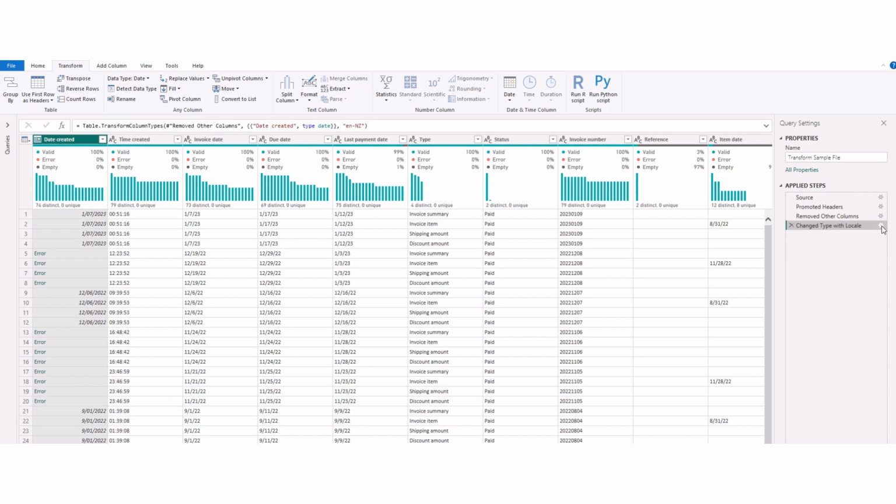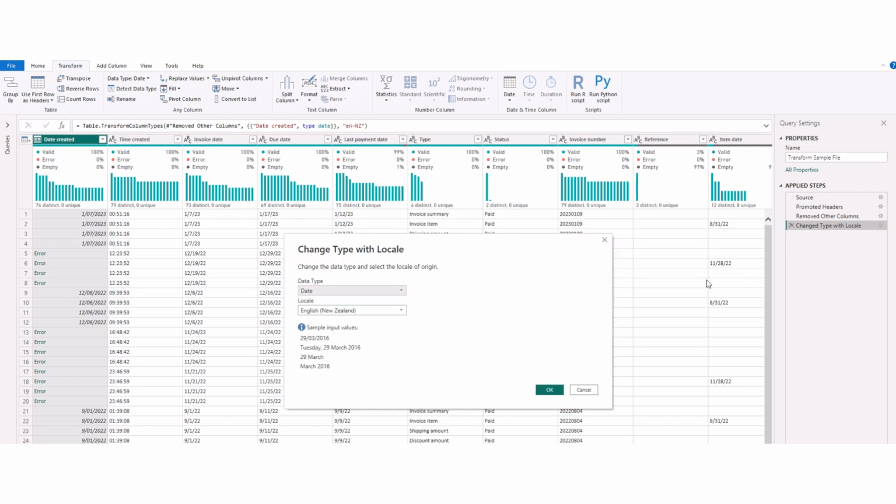and that's because I'm not slowing down. I'm not taking my time to read the Microsoft jargon and figure out what it means. So here it's giving me a sample input value. And so the input value says the 29th of the 3rd.